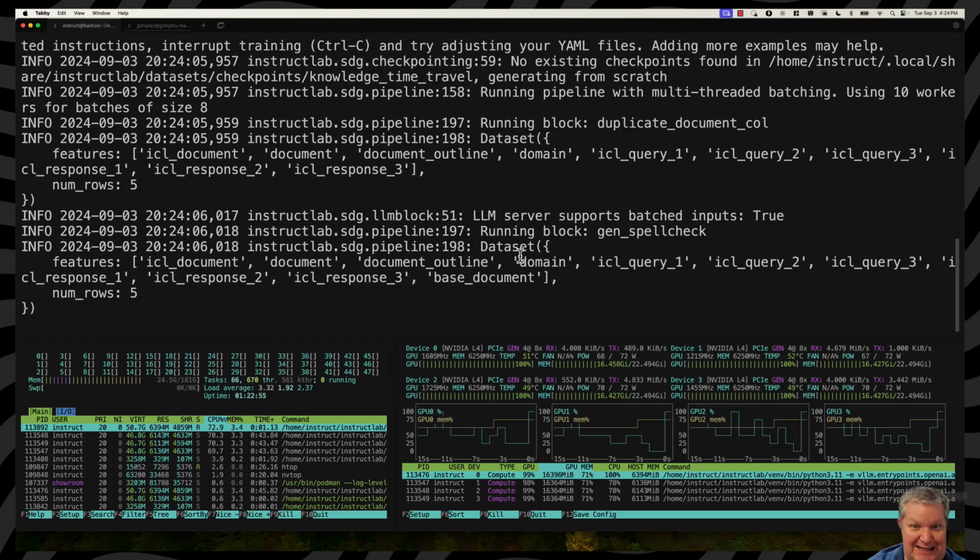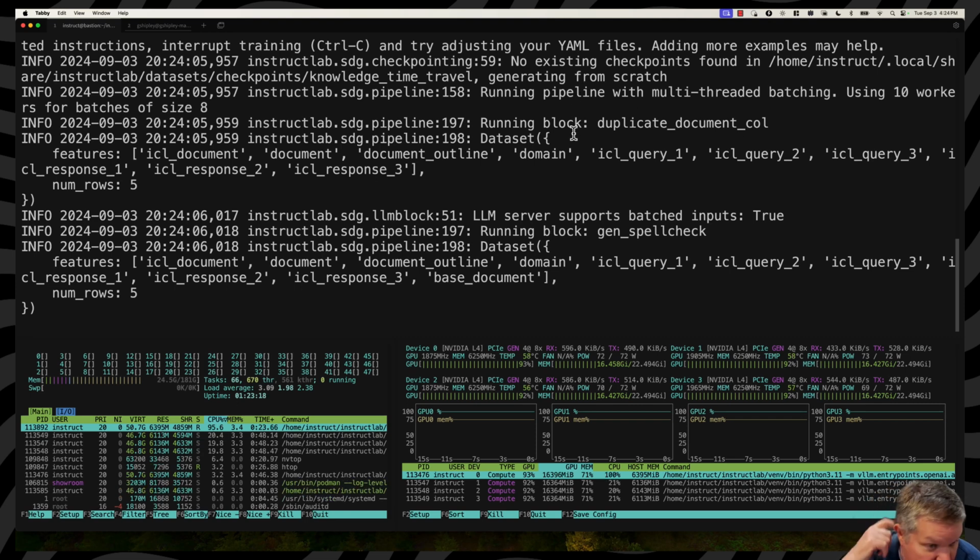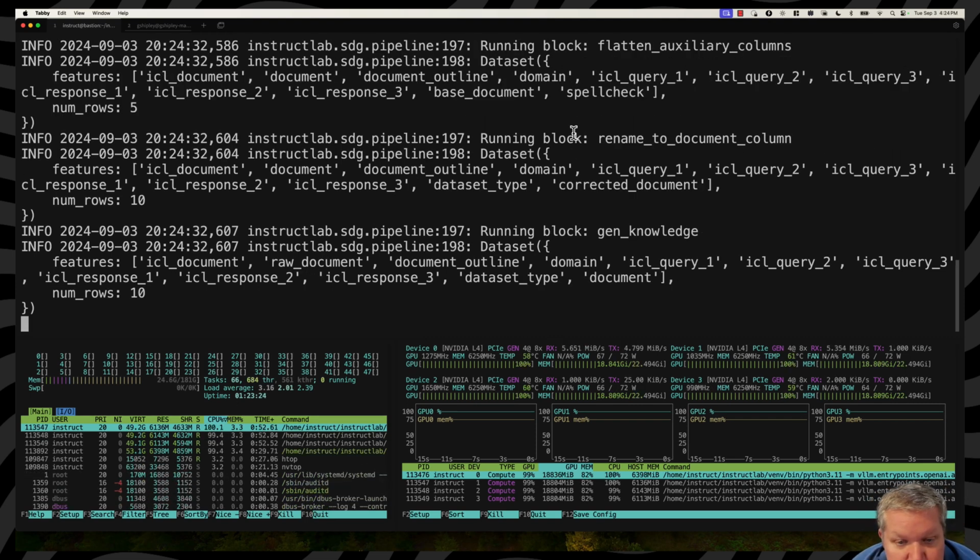There we go. Pretty exciting. Woo, dog. Look at this. This is awesome. I feel like I'm in NASA Command Center at this point. I'm super excited about this. After this runs, I'll show you the output, and we can see some of the synthetic data generation that was created. And then we will actually train the model. We'll get that started, and then we'll go from there. Look at this. Those GPUs are running 93%. Woo! Love it.